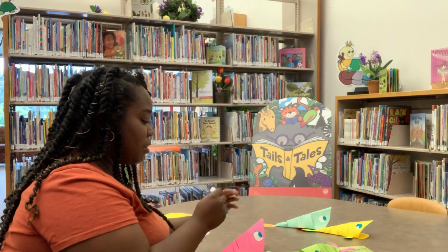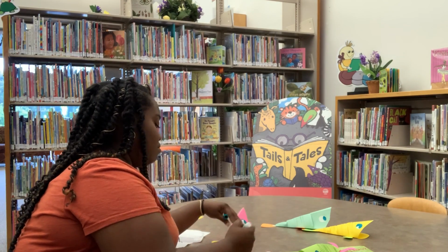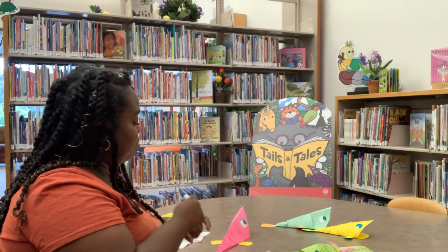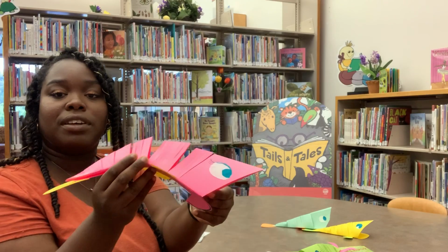And then you're gonna take your marker. You can just draw some little lines on your fin to kind of give it some detail. Okay, just kind of like that. And now we have our fish.